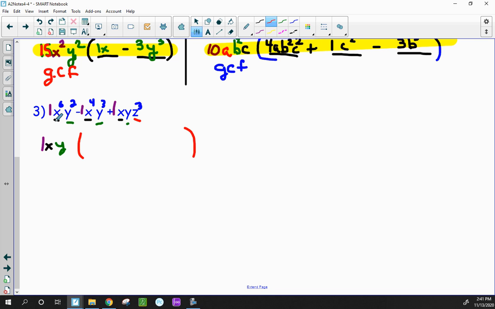Alright, likewise, there are 3 terms right now. All 3 of these are monomials. I'm trying to find the right factors. I need 3 terms on the inside of the parentheses, and I need a minus sign here. Just follow the signs, and a plus sign here. And now we use the distributive property backwards. 1 times 1 is 1. x times something is x to the 6th.